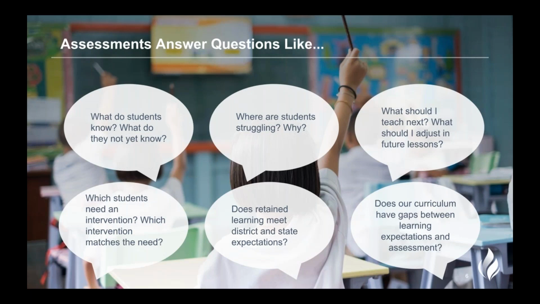And of course, this really addresses question number 2 of DuFour's 4 questions. Question number 1, what do we want all students to know and be able to do? But then we need to know, what do they know and what don't they know? And that's where assessment comes in. So another question, where are students struggling, and more importantly, why? Or I shouldn't say more, but just as importantly, why?